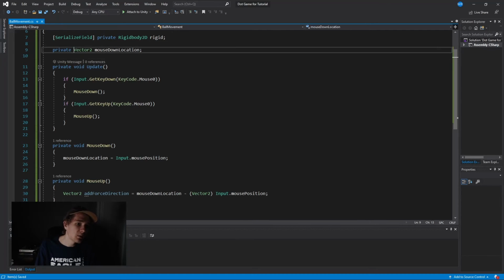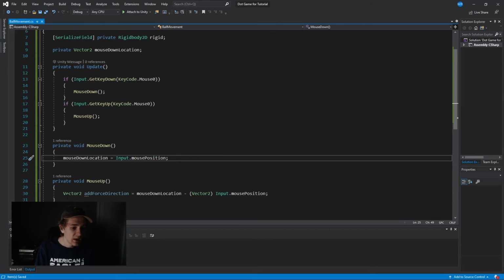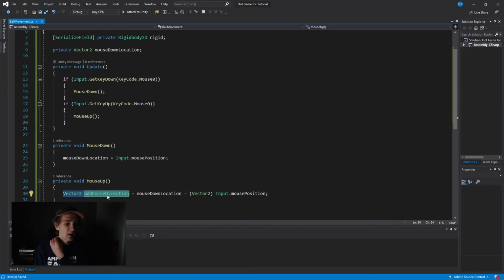And this right here is a Vector2. Now, if you haven't messed around with Unity too much, you might not know what this Vector2 is. A Vector2 is just an x and y value. In 3D, you'll see Vector3s, with an x, y, and z value. But this is just an x and y value of anything. What we're using it as here is locations on the screen. So what we're doing is caching this x and y value, this direction between the mouse values of when we press the mouse button down and when we press it up.